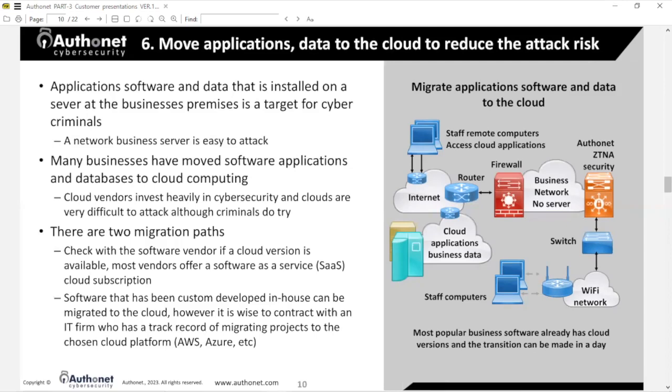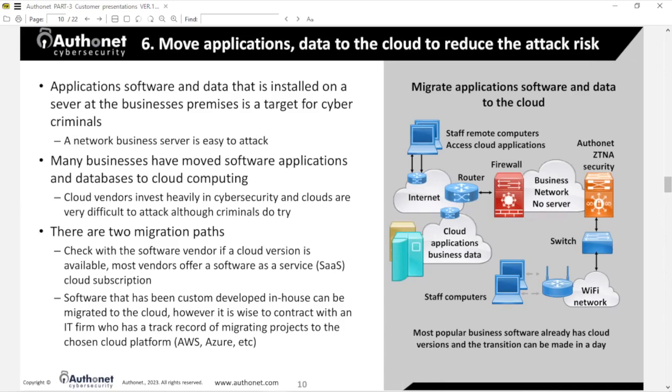Now, a lot of software vendors already have cloud versions, or maybe only have cloud versions, for example, Salesforce.com. Companies like Oracle have all their software in cloud versions, and some software like QuickBooks, which a lot of businesses use, has cloud versions as well as software versions. And so by moving our software to the cloud, we'll do a great deal to protect our business against attack.